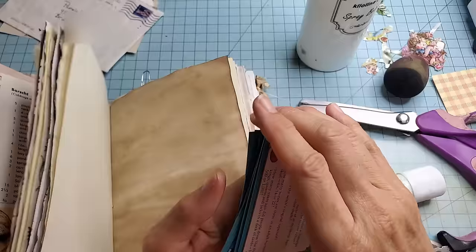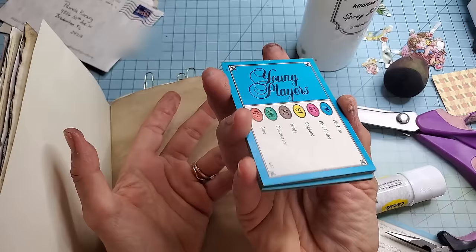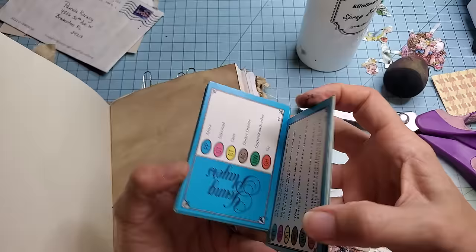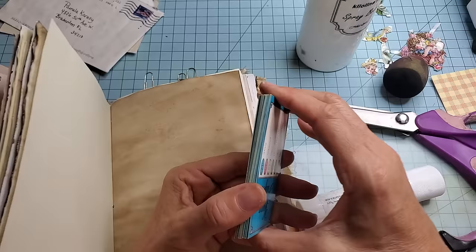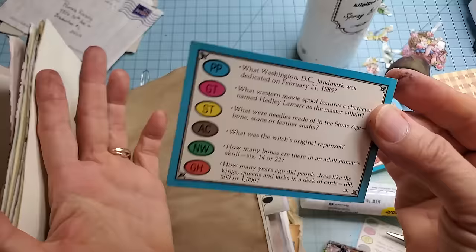So if you have kids, what you do is tell them there's a big chocolate cake in the fridge, the stampede runs to the kitchen, you make a quick left into their bedrooms and ferret through all their games and steal their game cards. Okay, maybe that might not lead to a happy household. Plan B: try going to your local thrift store or checking with friends or family if they have any old games. I came across a bunch of these — I think these are Trivial Pursuit. You can buy a whole box of Trivial Pursuit cards for not much. Other game cards work as well. The nice thing about the game card is that it's kind of the perfect thickness — not too thick, not too thin — and very playful. We can make a million and one things with this.